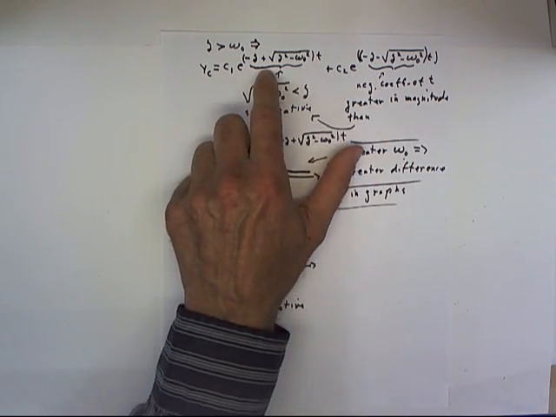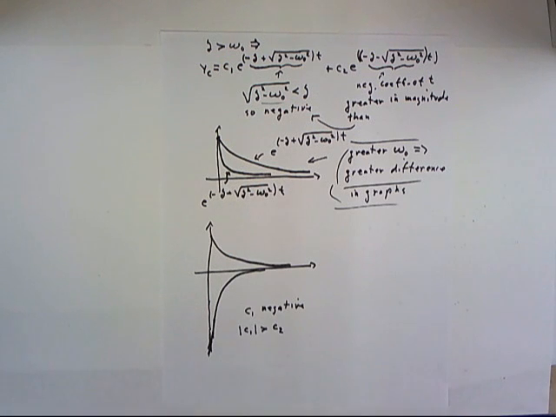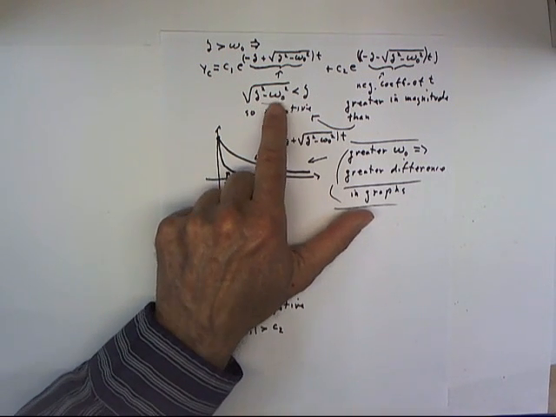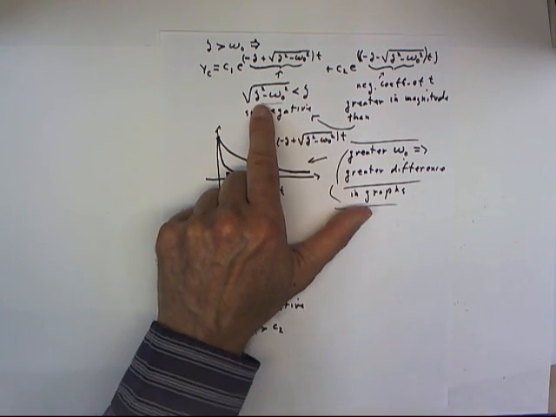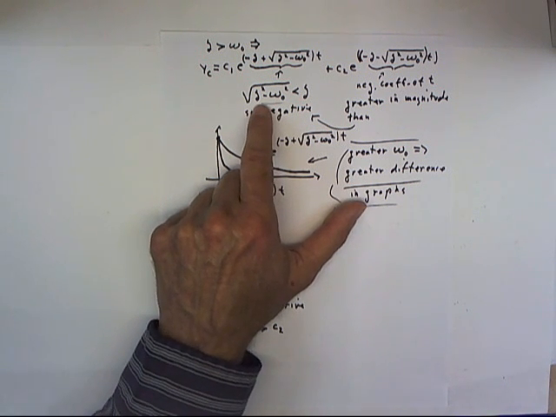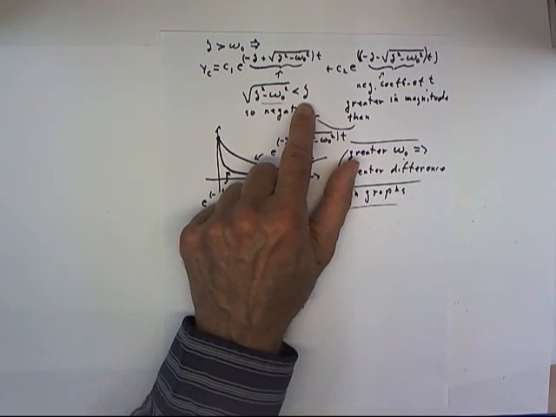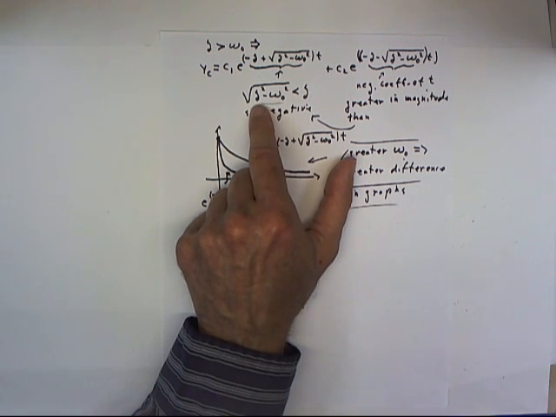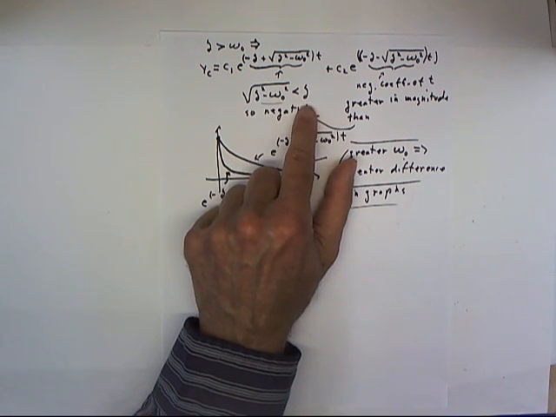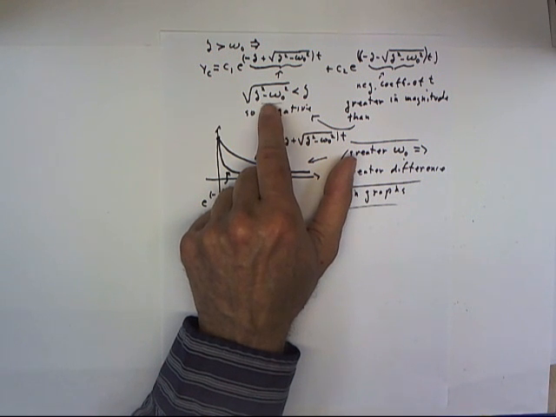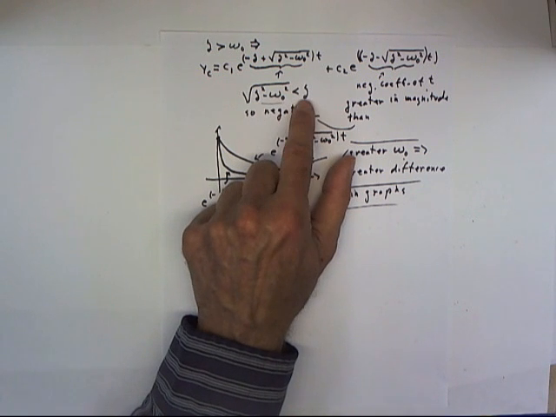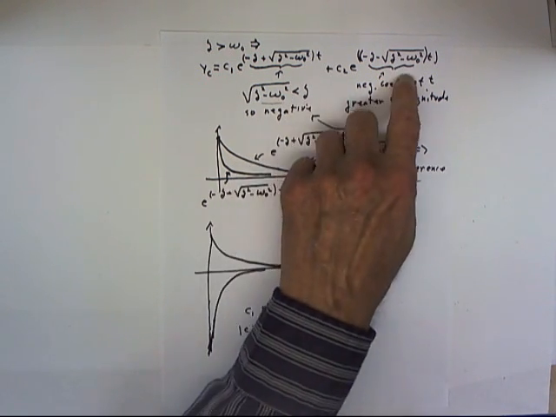The coefficients of t between these two functions differ. Now recall that delta is bigger than omega, so that this is a real number. And also note that the square root of delta squared minus omega naught squared is less than delta. Just think, the square root of delta squared itself would be equal to delta, and if we subtract, we get a smaller number inside the square root, so it's going to give us a smaller result. So this is smaller than delta in both cases.